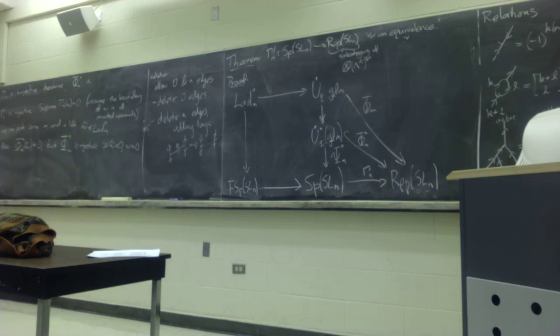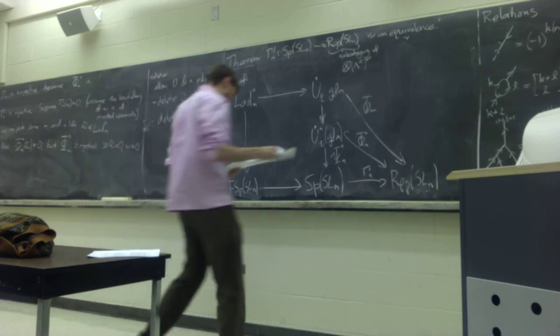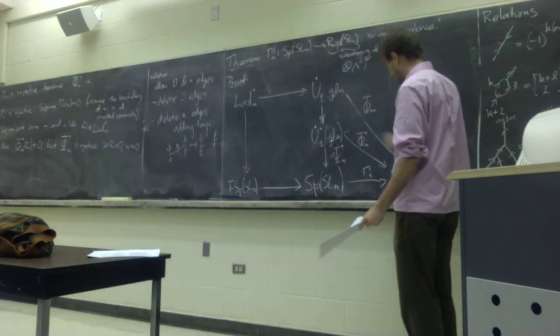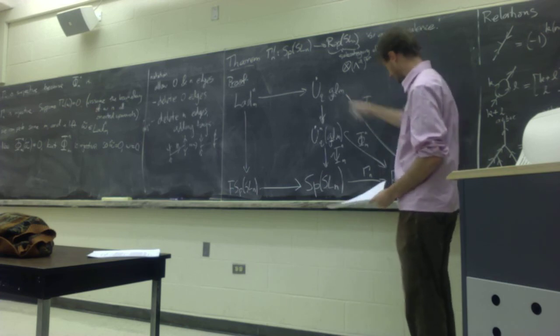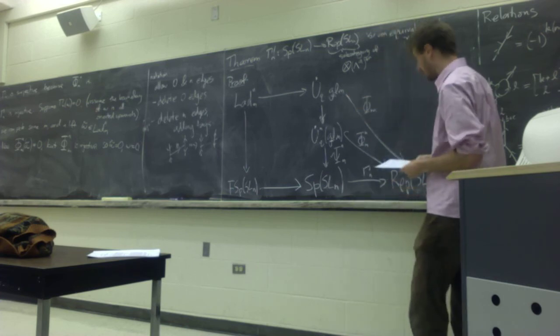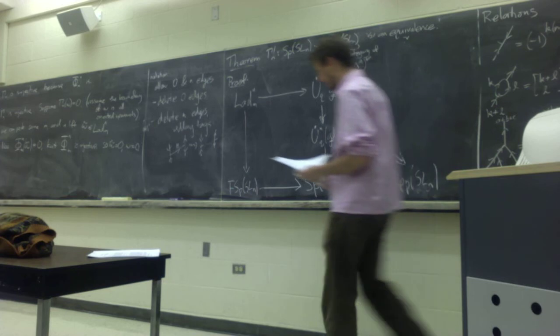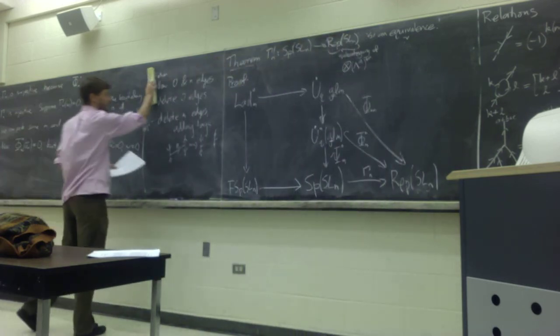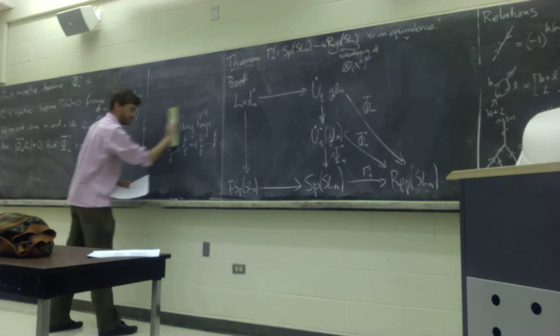So now, for this little argument to work, I need to show you what on earth is going on in this diagram. So this is where the representation theory comes in. We need to understand what on earth this map here is, the representation theory of these elements. So this is the title of the paper, Skew Howe Duality.